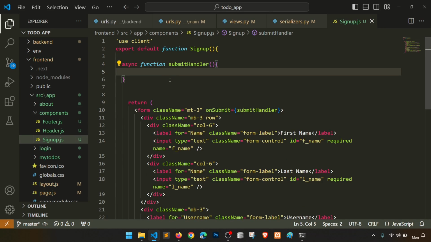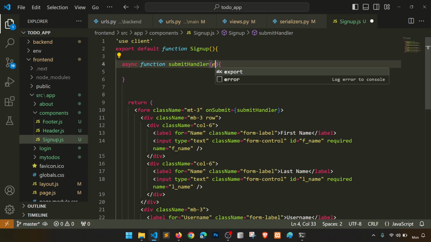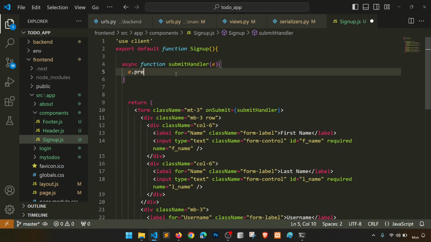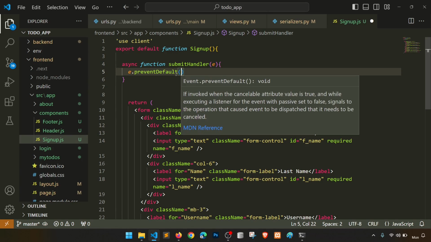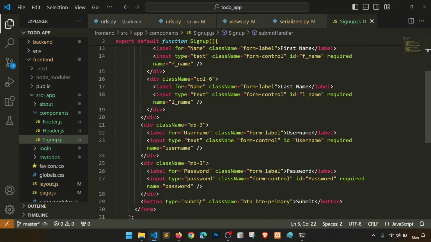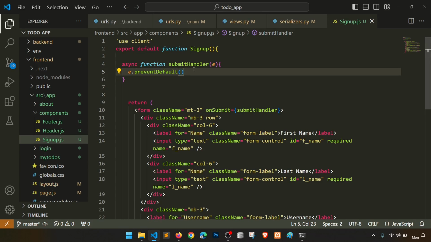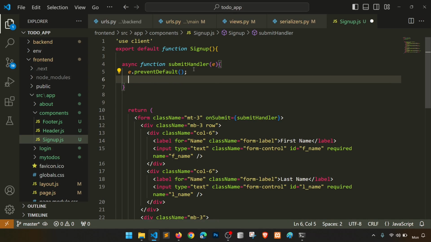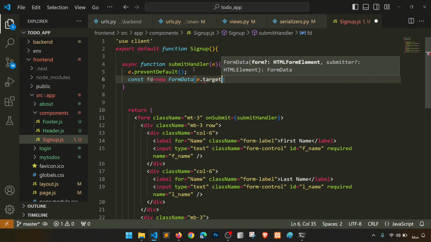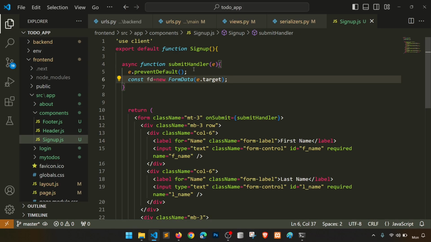And then here we will say e. e means the context of the form, so e.preventDefault, because by default when we submit this form, it will reload the page, but we don't want to do that. So preventDefault, and then we define the constant fd equal to new FormData(e.target), right? So what it will give us is all the form data, right?